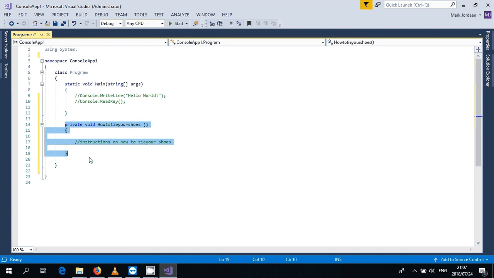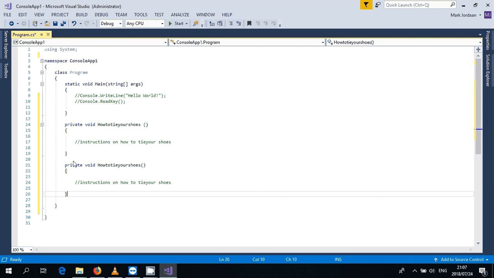So you've got this, and then how to brush your teeth, etc., etc. And all of these things tie together to make a program. So we have two methods. You created two methods: how to tie your shoes, how to brush your teeth.